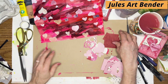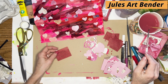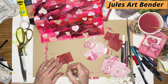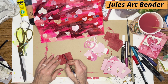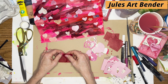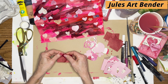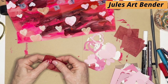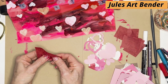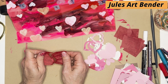Okay, so I want to try something I just saw on the internet the other day. So I've got some of this fiber paper, and I'm just going to get my wet paintbrush and draw a line on it to get it wet. And then this person just sort of pulled on it and it tore in that area. Softly pull. Okay, yeah, look at that. Look at that.